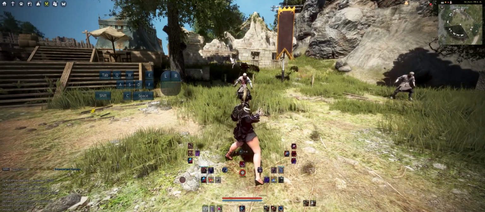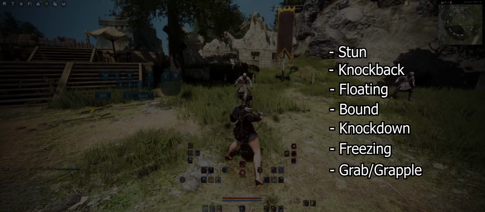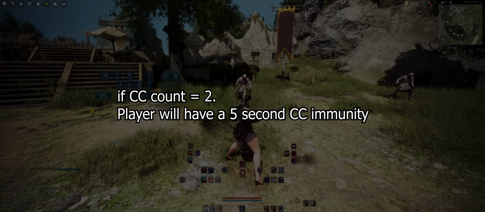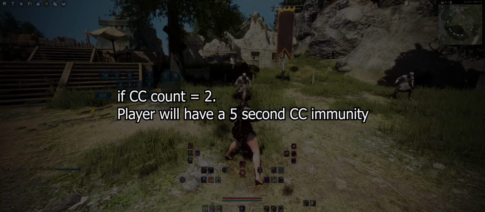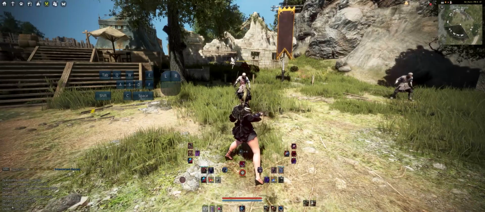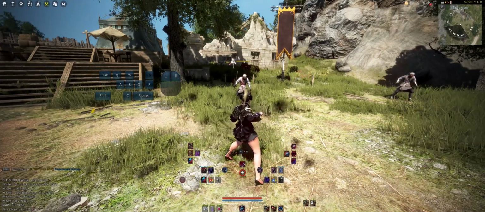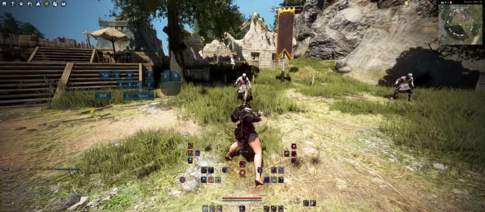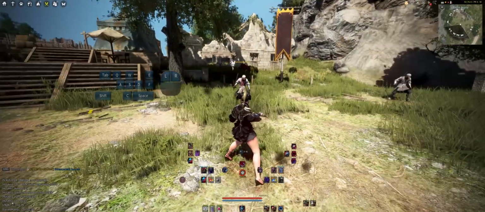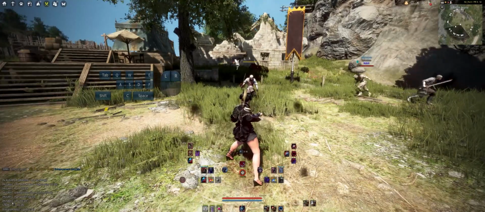So every CC, like stun, knockback, floating, bound, knockdown, freezing, grab, splash, grapple, they all have a CC count of 1. So when your opponent reaches the CC count of 2, they'll be given a 5-second CC immunity, which basically means they won't get CC'd for 5 seconds no matter what you throw at them. That's really the basics of it. Like I said, I'm not gonna go too much in depth for that. If you guys want to follow up on that and read about it, see a couple videos, I'll leave those in the description below. So back to the iframes.